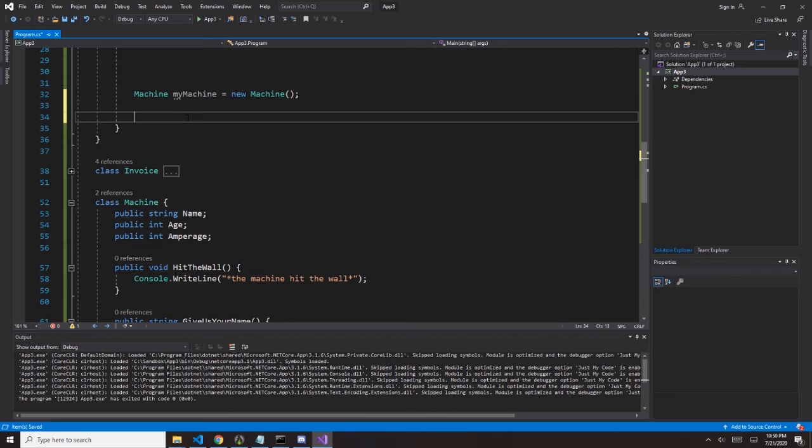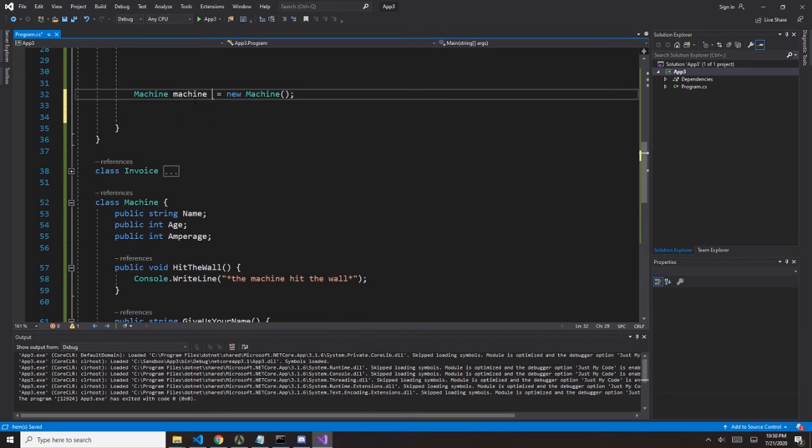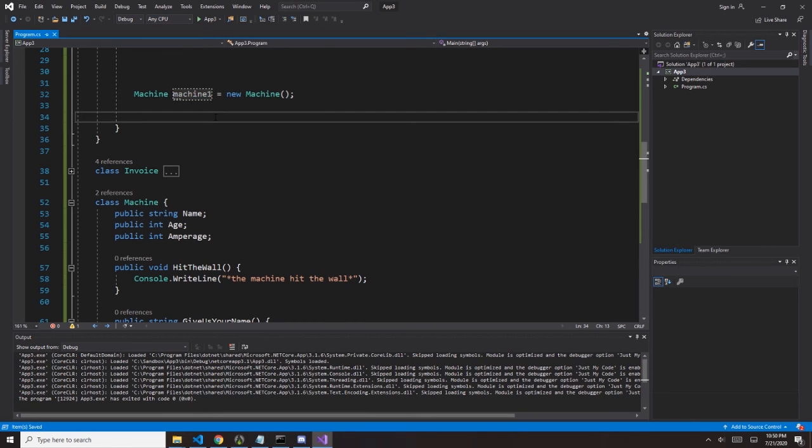It's probably really confusing to call it that, so I could just say machine 1 equals new machine, and machine 1 is just a variable in which we're storing all the data about this machine. Okay. It's not actually the name of the machine, it's just the name of what we're storing all the data into. Yeah, like a folder.